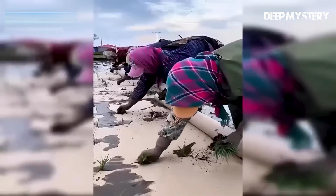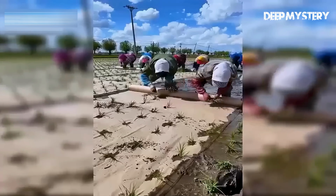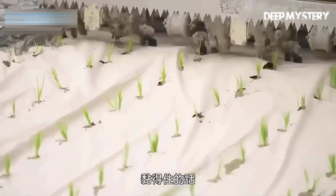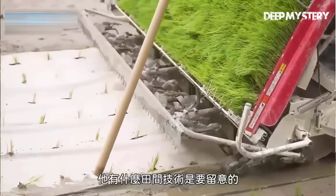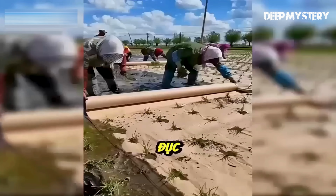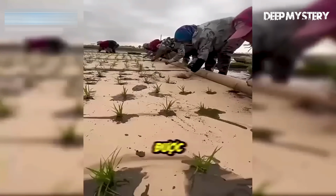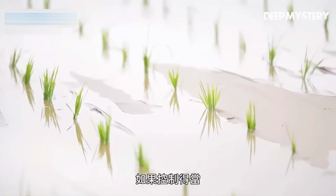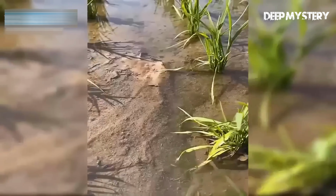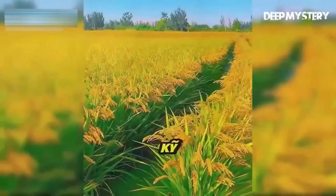Another technique used by Chinese farmers is truly astonishing. Before planting rice, they spread a special type of organic paper over the entire field. Then, they punch holes in the paper to plant the seedlings. The paper blocks sunlight, preventing weeds from sprouting while the seedlings are still young. It also stops soil moisture from evaporating. The soil stays moist, and after about a month, the paper decomposes and blends into the earth, turning into organic fertilizer that nourishes the growing seedlings. It is just a simple sheet of paper, yet it serves so many purposes.